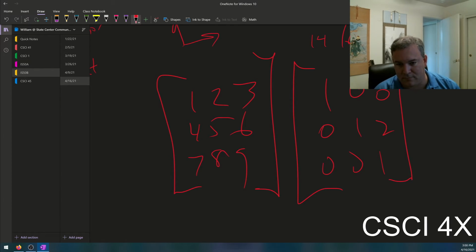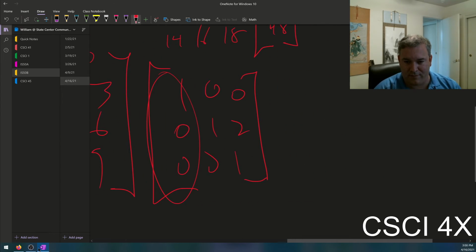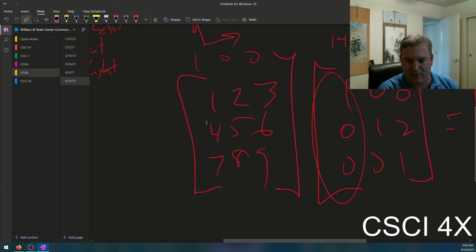You start off by taking this vector, turning it sideways, multiplying down, adding across, and you put the result into the first column of the answer, which in this case would be 1, 4, 7.